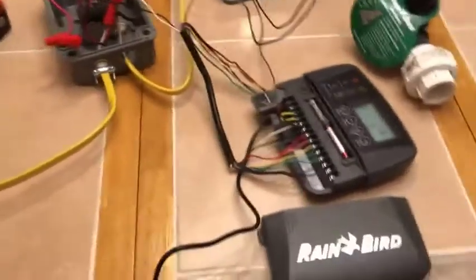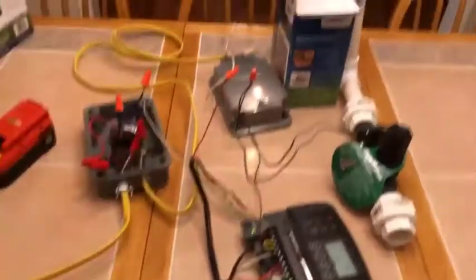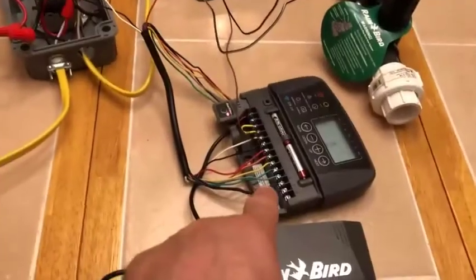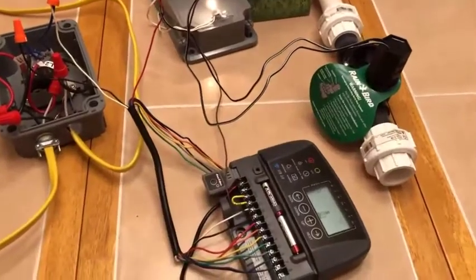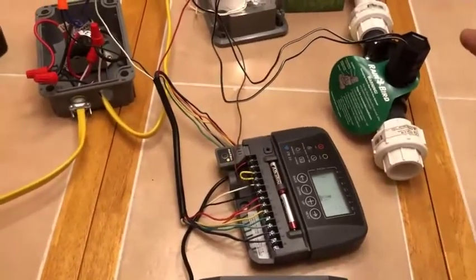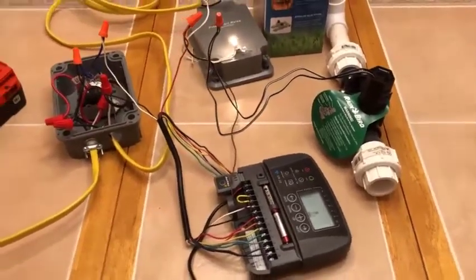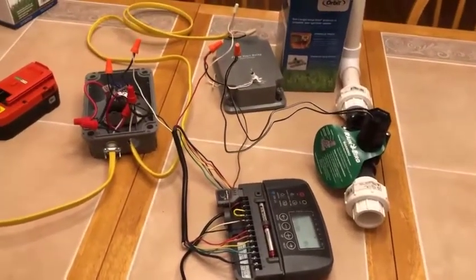In this scenario I only have the timer set up for a one-minute watering cycle, just for proof of concept — that all the electronics from getting power to the switch, switch to the pump, and then from the controller to the pump and also to your solenoid all work. When the system is done it's going to shut off in reverse: the solenoid is going to shut off, then the pump is going to shut off. And now your watering cycle is all set.